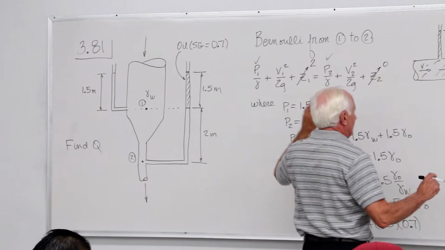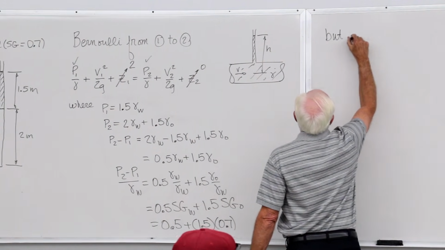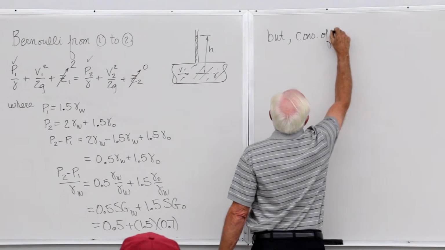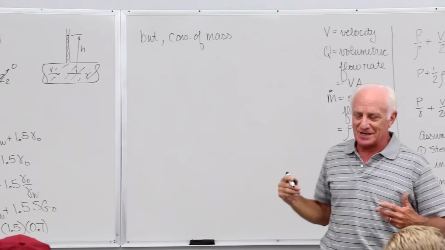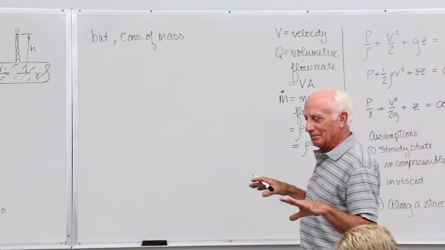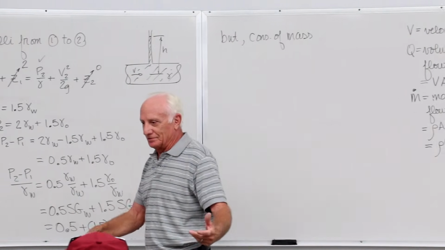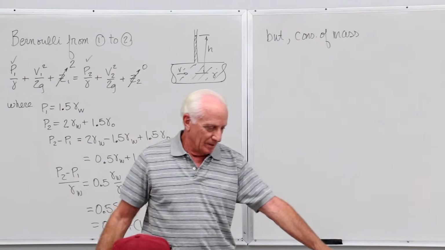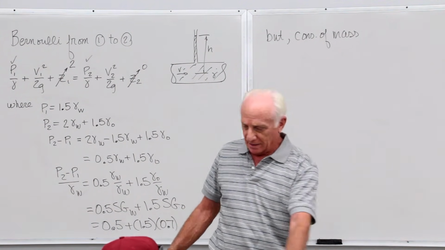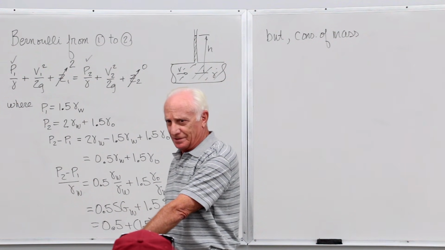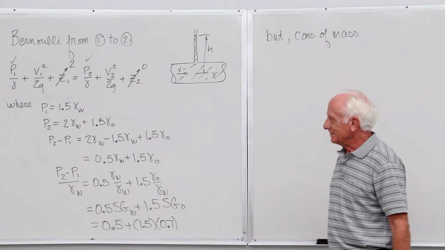Okay, so let's rewrite this. All right, now, missing link, conservation of mass. We're going to do official conservation of mass in about 2 weeks, but for right now, this is just kind of a low-level conservation of mass. The simplistic one, the one we pretty much all believe. You've got a garden hose. 5 gallons per minute come out the end with the nozzle. Do you think 5 gallons per minute comes in from your house water supply? Of course. Water's not being created out of nothing. So yeah, you'd believe that.